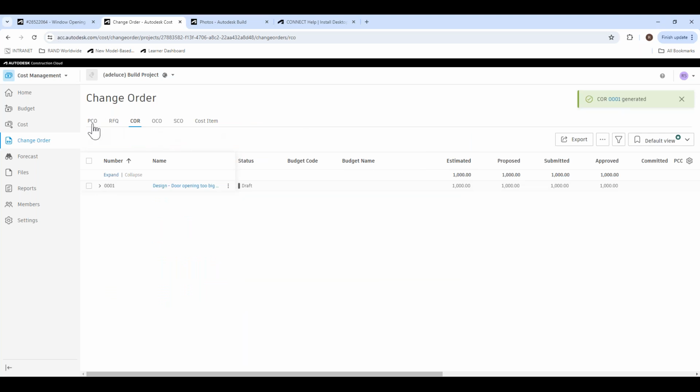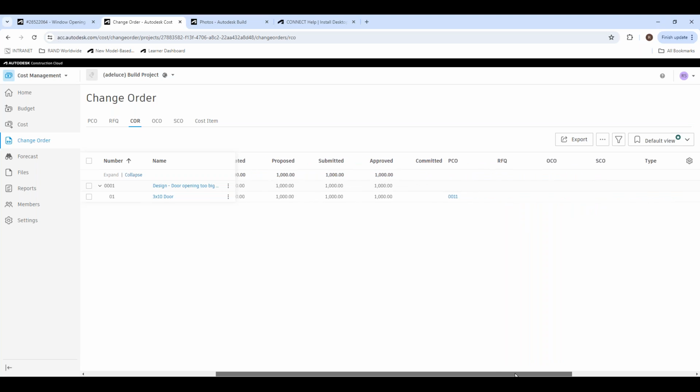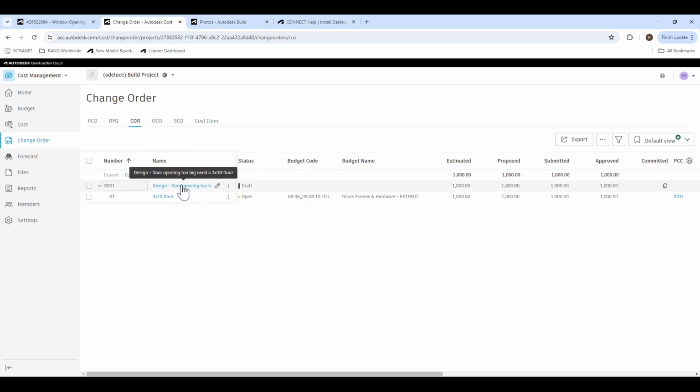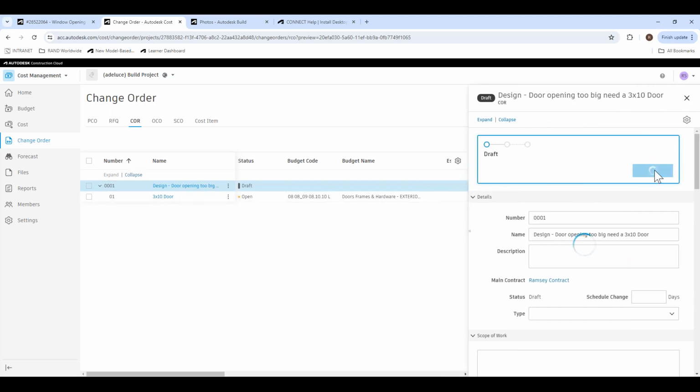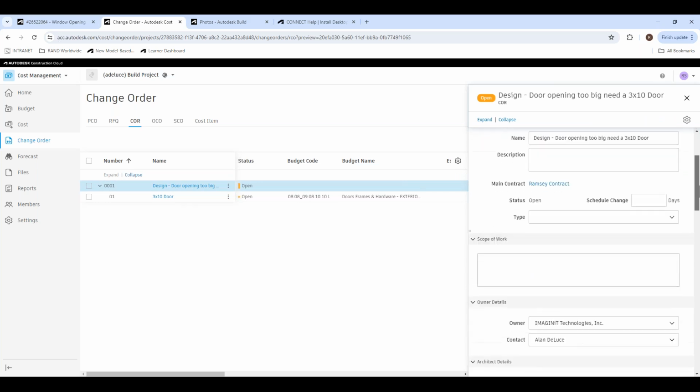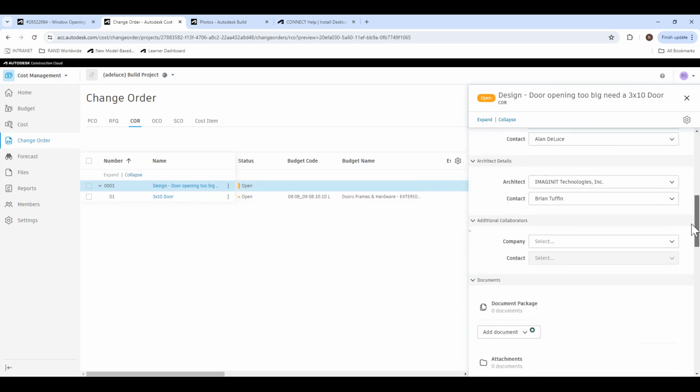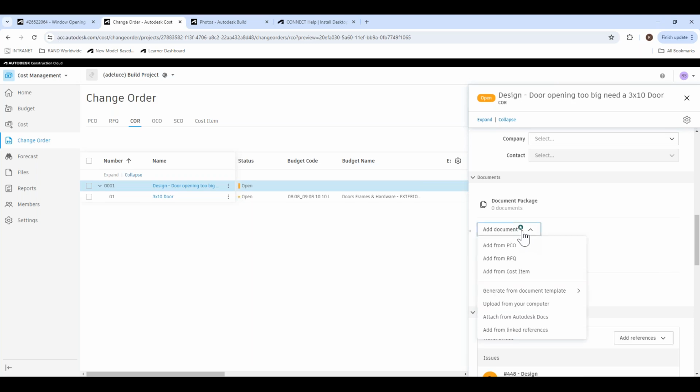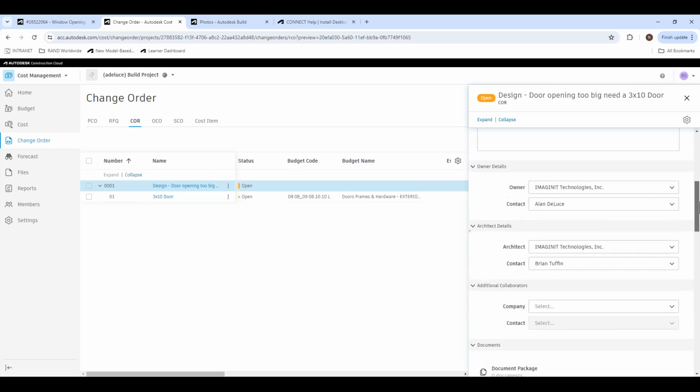Perfect. So now it went from the unofficial stage to the official stage. So we have an official change order request here that we can take. You can see all of our numberings have already carried over, and we're ready to send this off. So let's set this as open. All right, so I can come in here and look at all of the information necessary. I can even generate a document for my PCO, for my change order request, and attach it there.